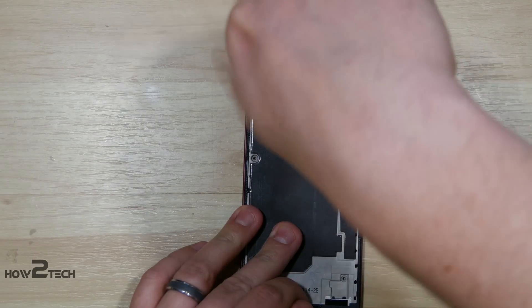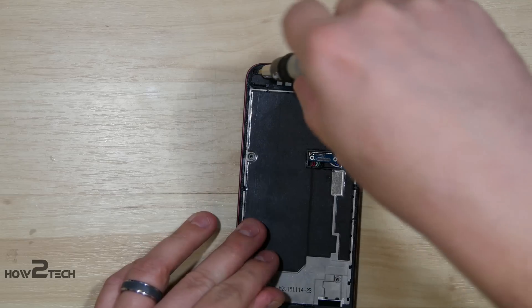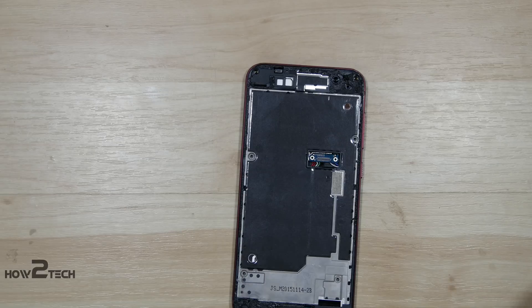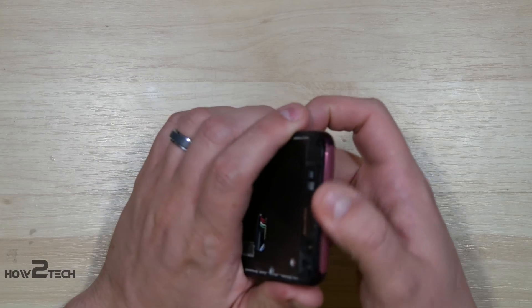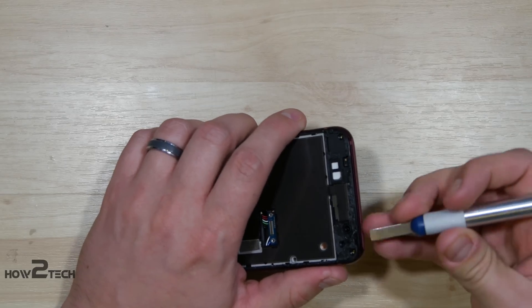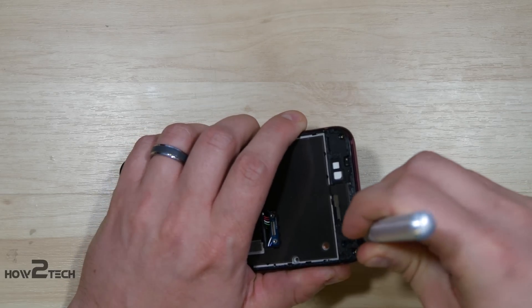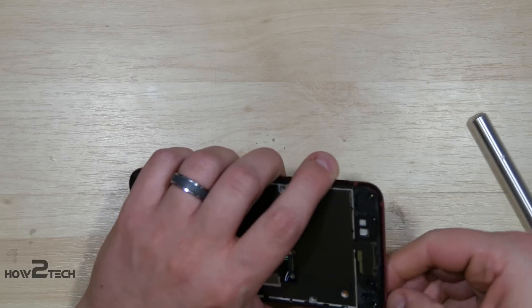But not so easy when it comes to replacing any of the internal components, especially something like the battery on this phone — it's really just buried all the way underneath. We're going to have to remove all the internal components. Now that we have the last screw removed, the next step is to go ahead and pry out the internal components. To do that, we're actually going to remove this little plastic strip at the top of the phone, which will reveal a couple of push points we can use to start pushing the frame up and remove it from the metal portion of the phone.